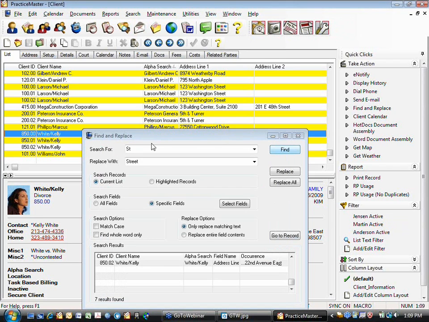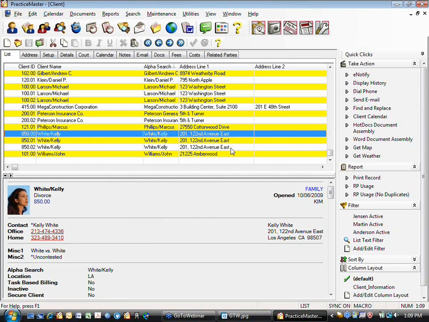So I've now come in there, and you can see that those records now have street instead of ST. So that's a quick way to do something simple there. You could also do this maybe for state. Maybe you have fields where you're spelling out Michigan or Ohio, and you want to have that condensed down to OH or MI. You're getting everything consistent. You could go in and do a find and replace for the state field, and you could change Michigan to MI or Ohio to OH and do that.